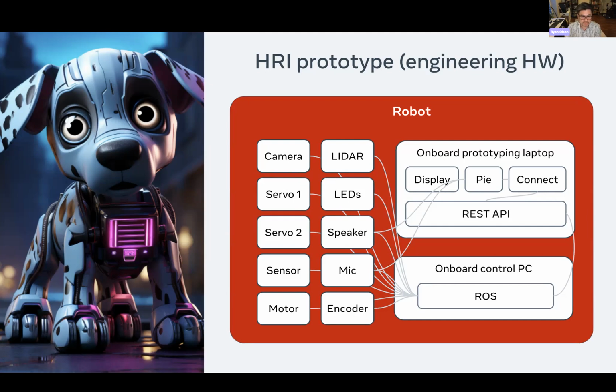You could think about alternate behavior where perhaps the robot acknowledges the person. Maybe there's a face or some lights or something that let the person know that the robot sees them. Maybe it slows down, doesn't take a direct line towards them. Lots of things you can do there. So that would most likely be programmed into what I call the conductor. But there are some elements in a prototype like this that might be ProtoPie directly, such as sound, voice input, anything that's on a screen, for example, a face or something like that.